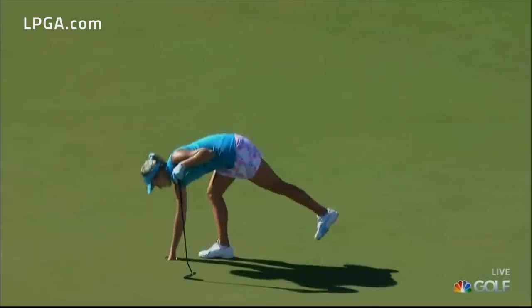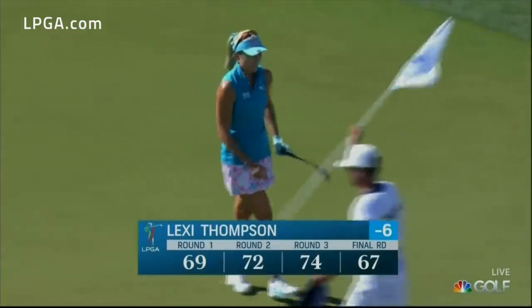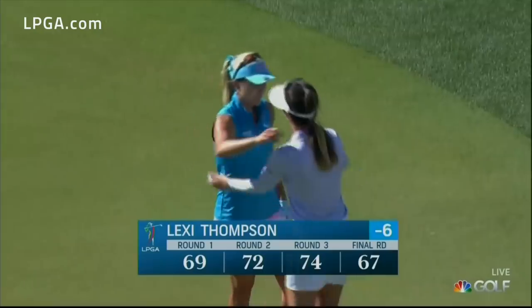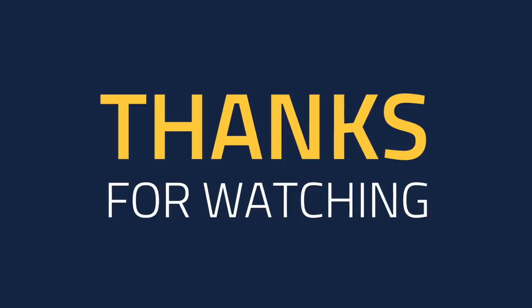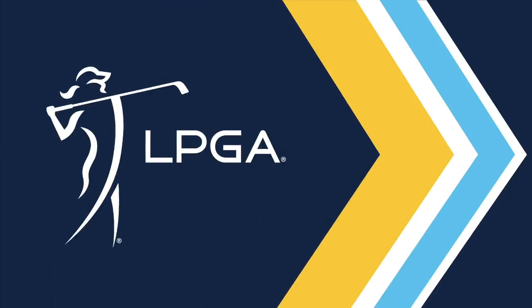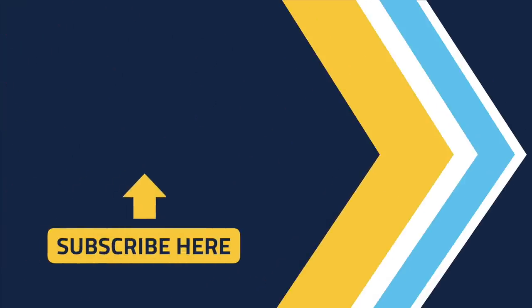Par putt, Thompson. Six under par — you like what you saw this week from her for the most part, don't you? I did very much, because I think if she didn't have putting issues, if she could putt just a little more consistently well, I don't see how she's not in contention almost every week.